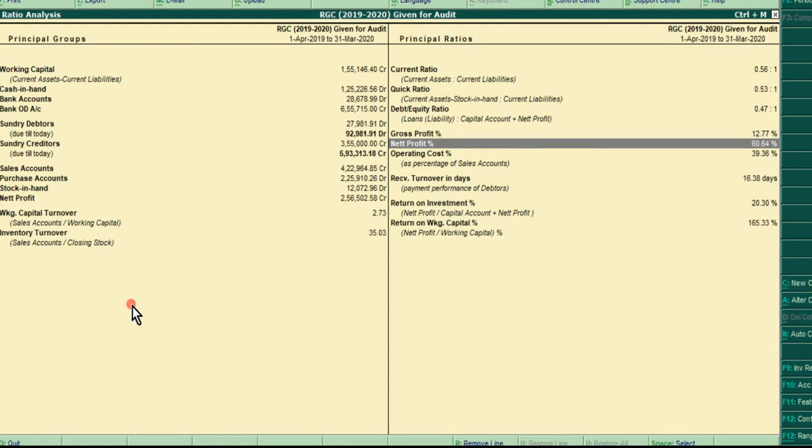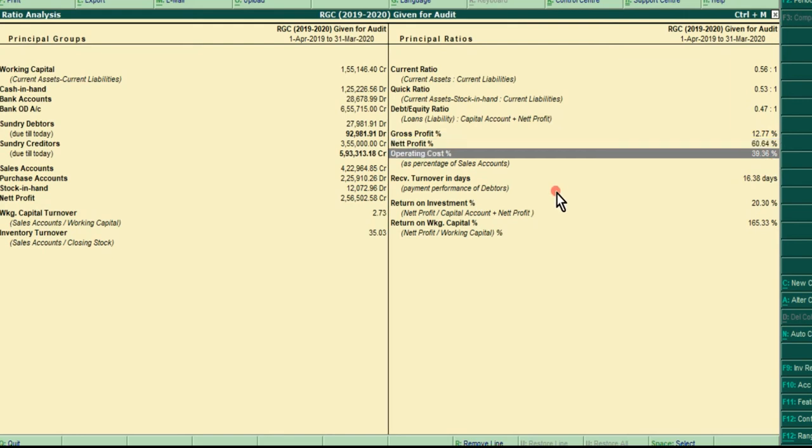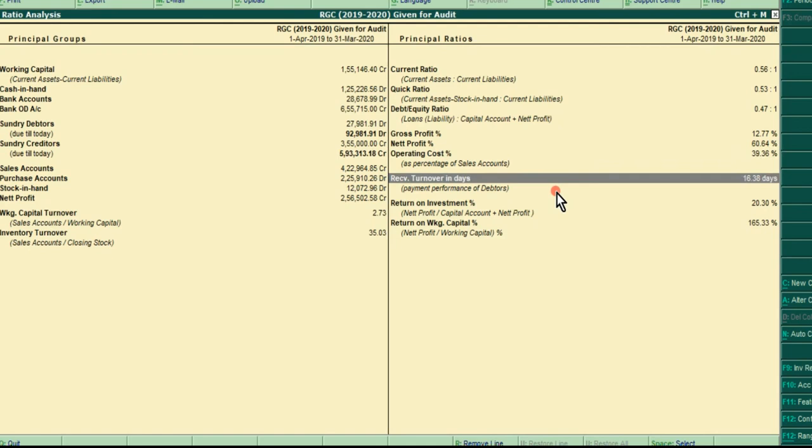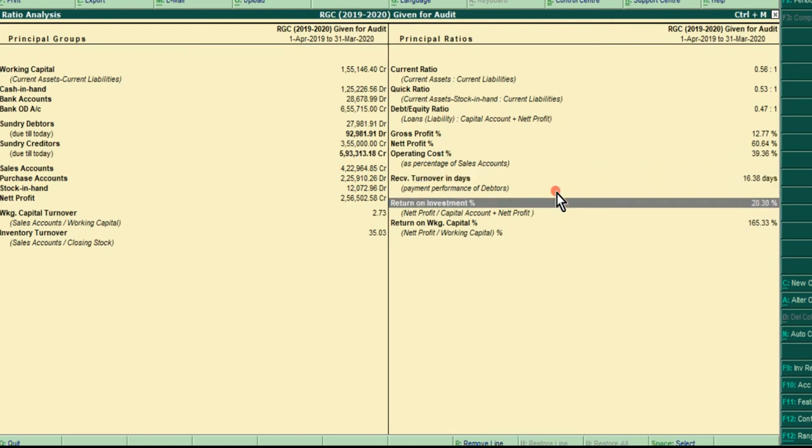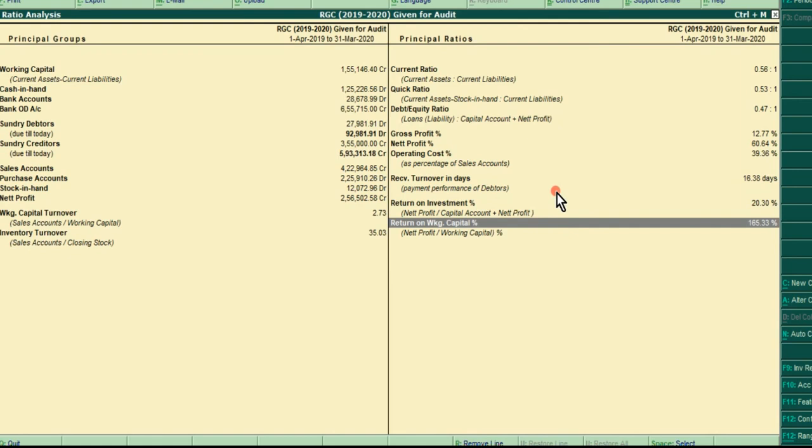Here you can see gross profit is less, but the net profit is very high. Then operating cost, receivable turnover in days, return on investment, return on working capital. So all the options it shows.